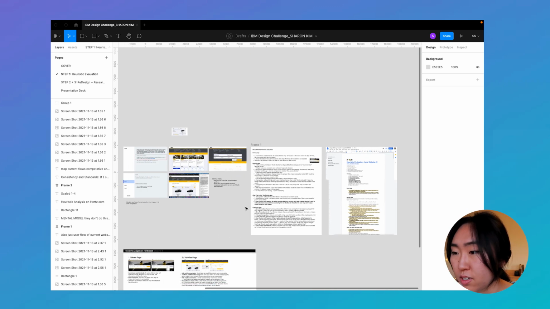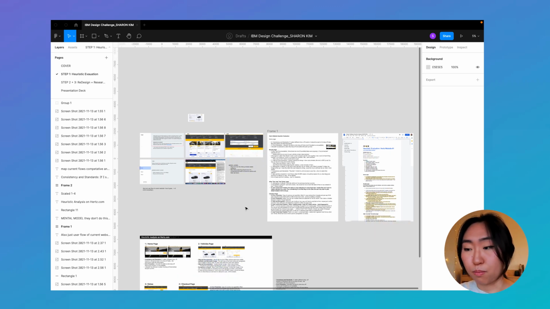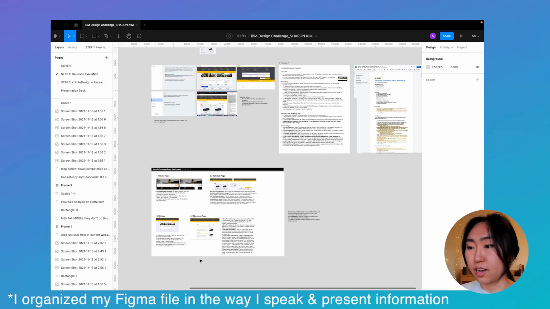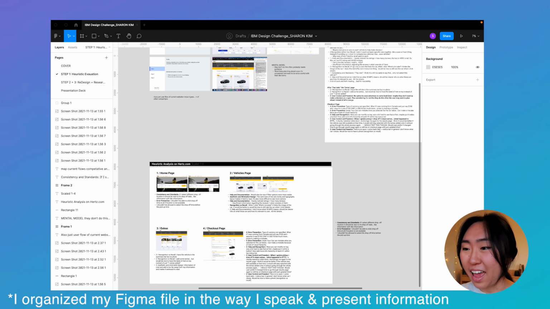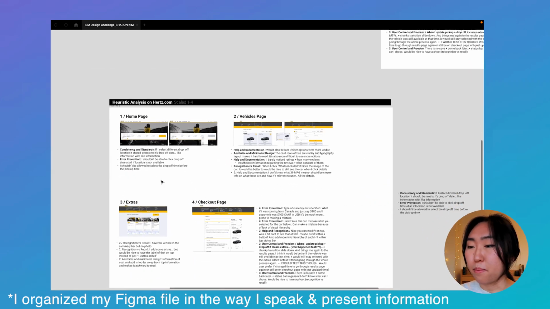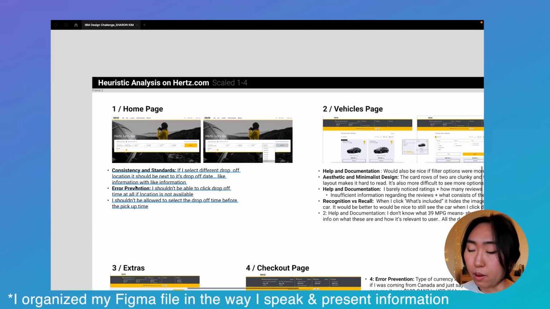And then finally, once I've done the more thinking work, thinking ahead to the presentation part, I would remodel it again into this nicer frame sort of model. Knowing how I would speak through things, I broke it down into the major sections of that website, covering what I would do differently and what I would change.